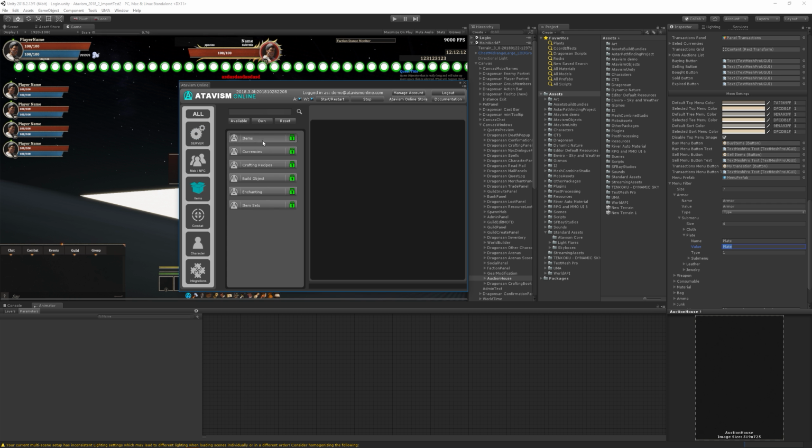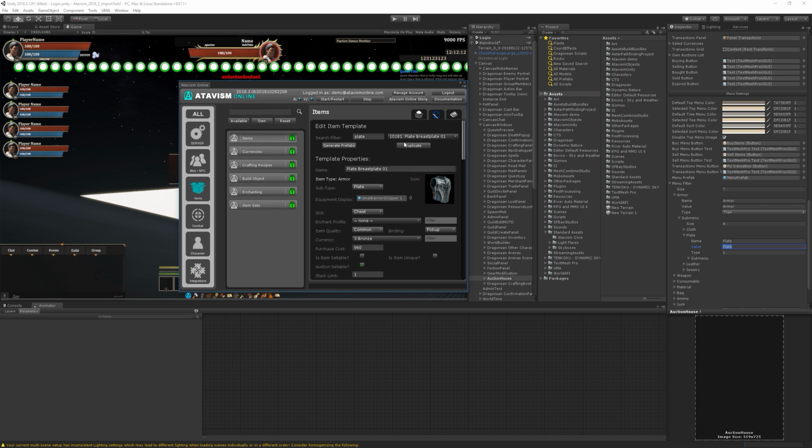But let's switch back to our items, and we have our plate armor. Here, as you can see, we had armor as a type, and below, as a child of this armor, we have plate name, plate value, with type subtype because it has value 1.